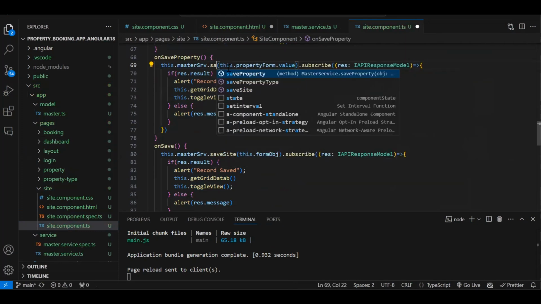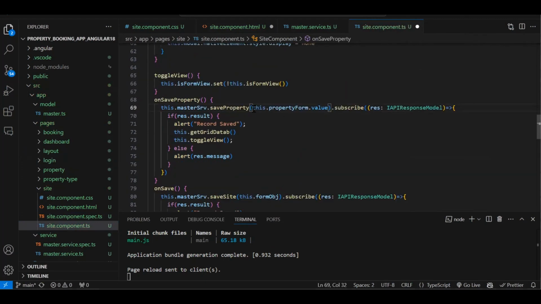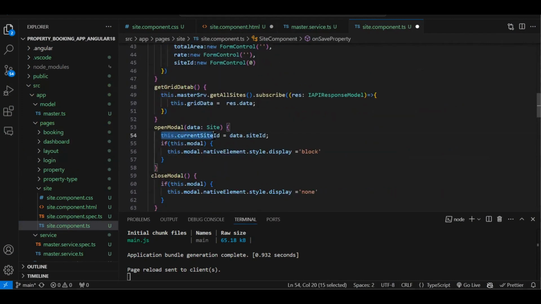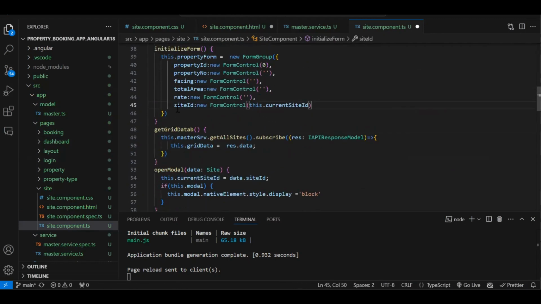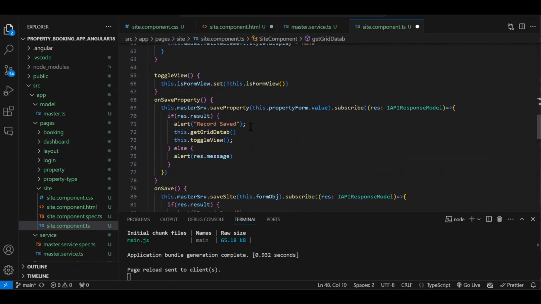And instead of this, save property. But just one thing is remaining over here. While initializing the form, we have initialized everything. But once we edit, we are storing the current site ID over here. So this we need to pass over here because we need to pass the site ID. Now the site ID is, when we click on the properties button, we are getting that site ID and we are storing it over here. So that is what we are assigning over here. Fine. So that's it.